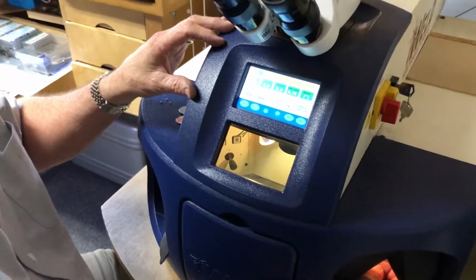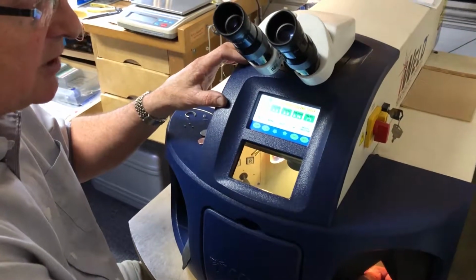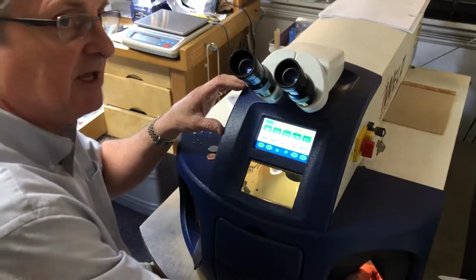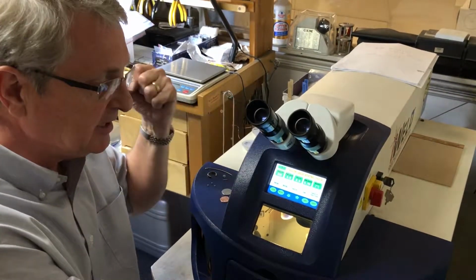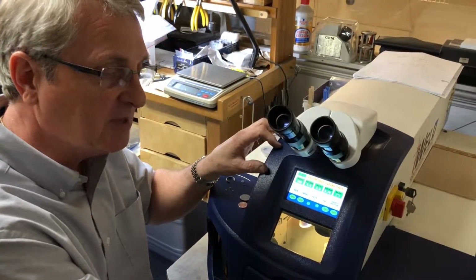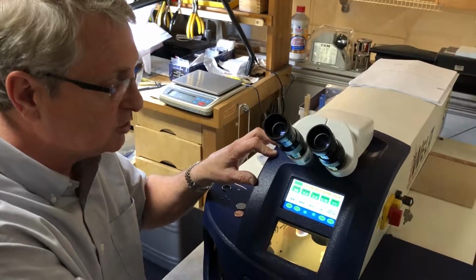There is a gas that we hook up, and for this I'm not going to utilize it, but it's argon gas that connects to this also, and the purity of that is generally about 99%. With 99% argon we can eliminate the oxygen within the chamber, so when the laser hits the item it makes a lot prettier, cleaner connection.